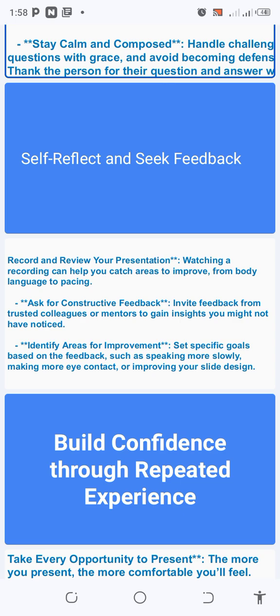wherever you have done some things that need to be improved, improve on them. Then two, ask for constructive feedback from those people that have watched you practice, those people that have seen your rehearsals. Ensure that you always get constructive feedback from them. Invite feedback from trusted colleagues or mentors to gain insights you might not have noticed.